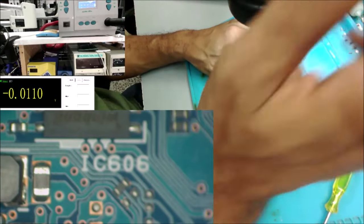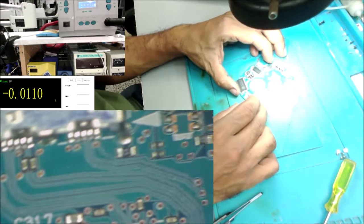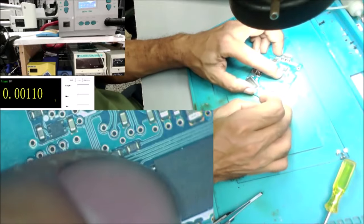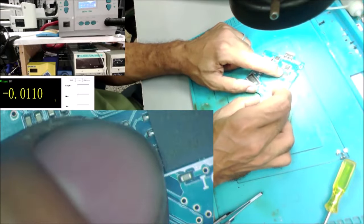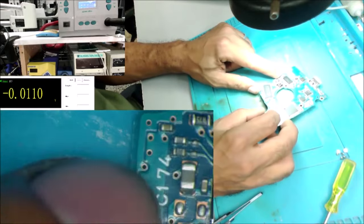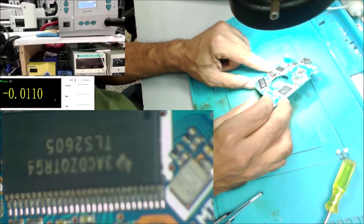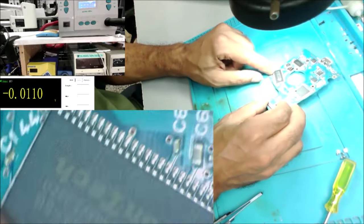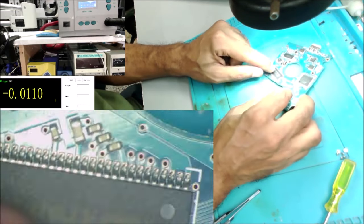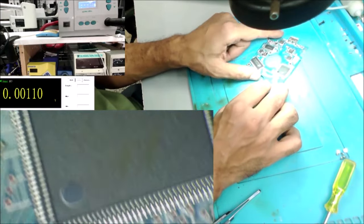So let's check the ICs. There is one EEPROM here. This is an EEPROM. There is another EEPROM over there. Maybe this is the RAM, the hard drive RAM. And this is the microcontroller. There is no crack, no damage on them.